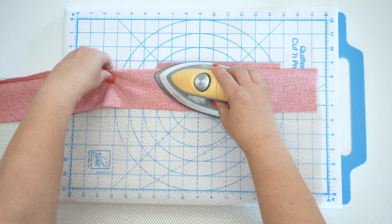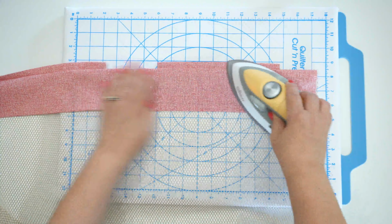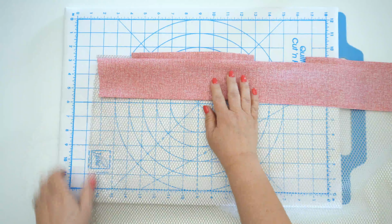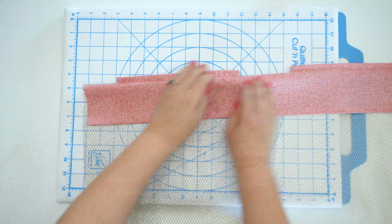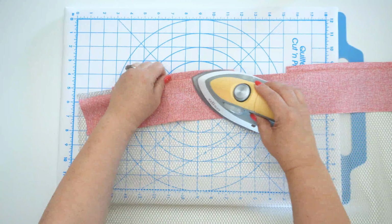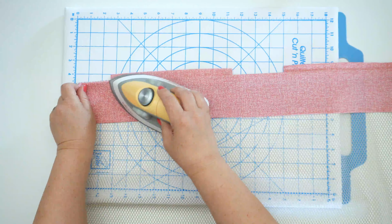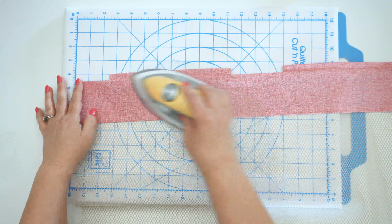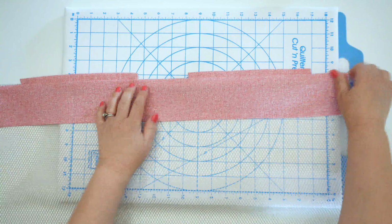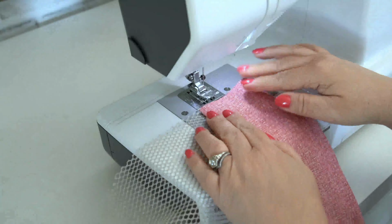Just kind of do what I call the roly-poly along that top seam, just kind of rolling the mesh and the cotton material so that it lays nice and flat. And now let's head back to the sewing machine to stitch along that top band.